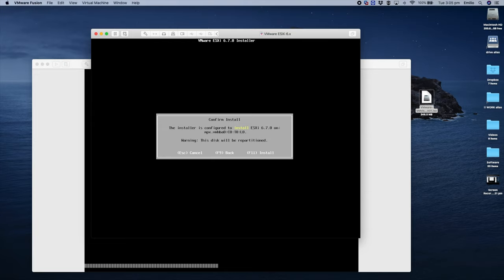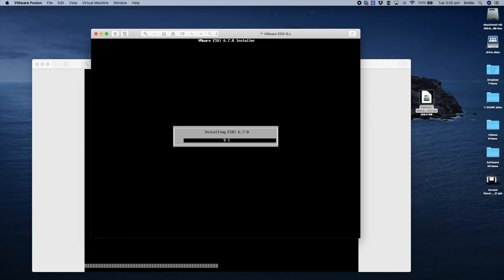It's going to do some further checks, and now it's confirming, before we kick off, that it's going to be installing ESXi 6.7 onto that particular hard drive space, that 40 gig disk, which currently doesn't have anything on it. It's just going to be partitioned, and then you'll install ESXi. So we can now press F11 on your Mac there, and the ESXi installation will commence. This shouldn't take too long, so we'll just check back once this is finished.